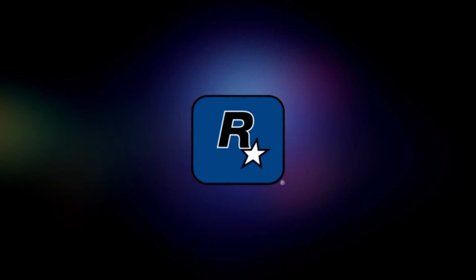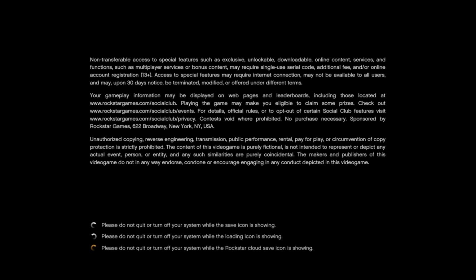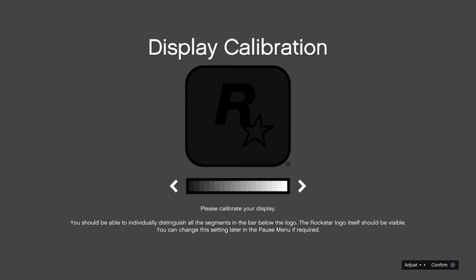So as soon as that first screen goes away, hold down R1 and L1 on your controller through all of the opening cutscenes, all of the text, the online build, everything like that. You should, in a couple of seconds, get an alert that has the display calibration settings where you're going to change your brightness. Once you've done this, all you need to do is hit X on your controller, and it will take you back into story mode.